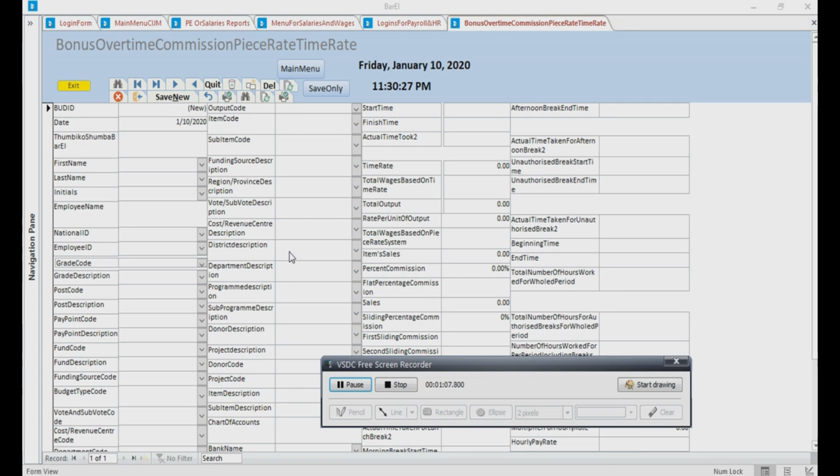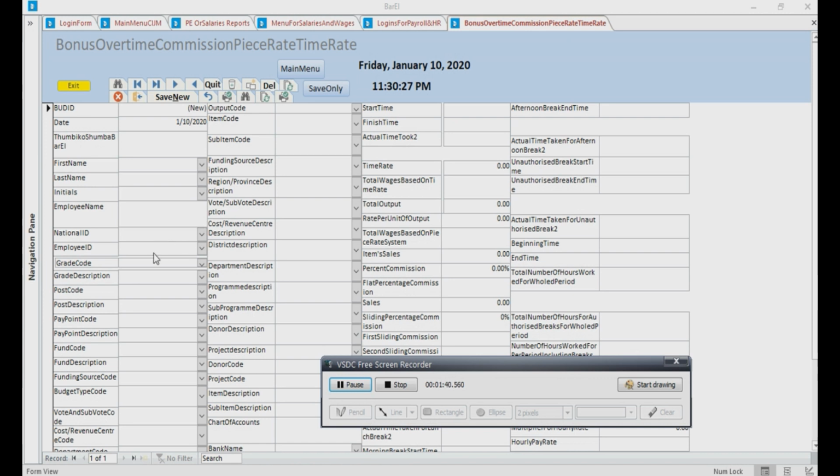This is the form which is used for calculating bonus, overtime, commission, and other piece rate systems. If you want, you can go through each and every drop-down item and pick the item you want from the drop-down menu.